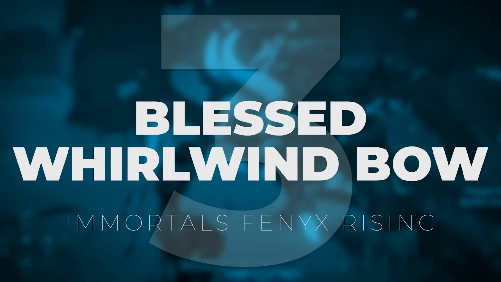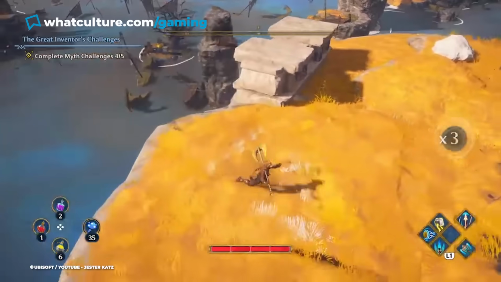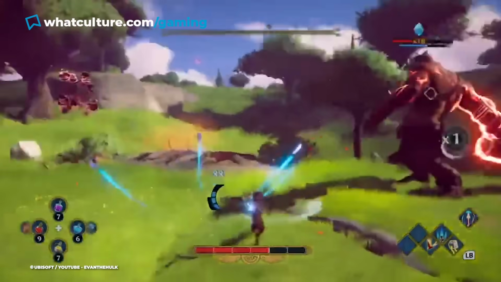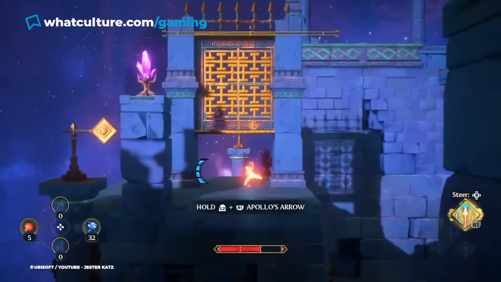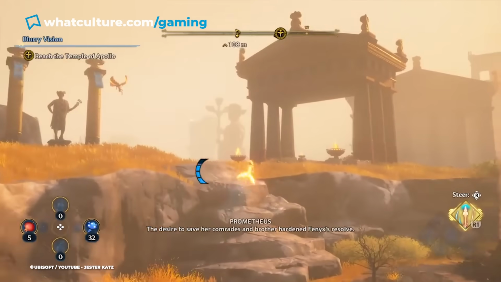Number 3. Blessed Whirlwind Bow, Immortals Phoenix Rising. In Immortals Phoenix Rising, a genuinely awesome, recommendable Ubisoft game for once, the devs gave players a whole arsenal's worth of heavenly abilities intended to assist you across a playthrough. However, thanks to just how souped up many of them become, you might miss the specific skills that make Immortals a walk in the park.